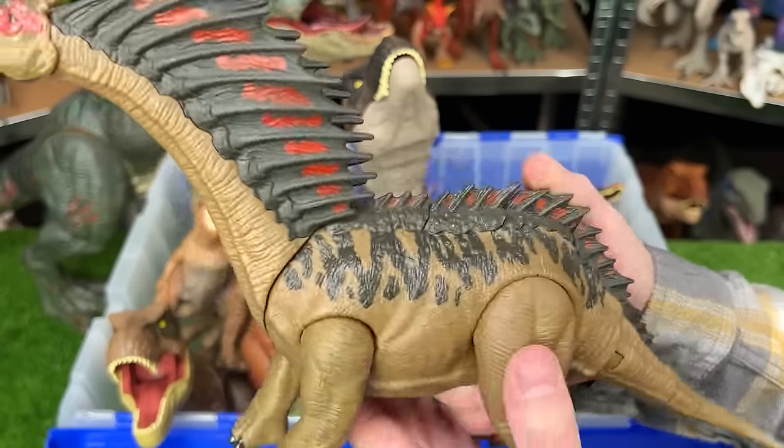Next up for the T-Rexes is a figure that is very special to me. This is a Stomp and Escape T-Rex that I custom painted myself. And let's actually compare this painting with the original version. So here is the original paint job. You can see that it's mostly brown and it has some gray detailing along the top of its body. And compare that with what I did. So it still has a lot of brown on the top, but it's got this really nice green color running all the way up to its face. And then, of course, the bright yellow underbelly. I think it's pretty cool, and it is one of the figures I am the most proud of.